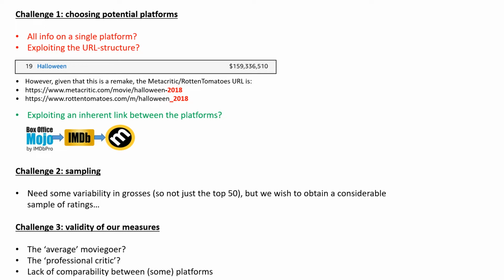I think that IMDb and Metacritic have a different low bar. That's one platform has a low bar of a 0 out of 10 and the other a 0 out of 100. I'm not really sure, you have to check the protocol for that, but they're pretty comparable. Even if that's the case, we can just transform the scores between these platforms so that they are comparable. So again, IMDb and Metacritic are more comparable than Rotten Tomatoes and any other platform, and again, they are our preferred platforms to scrape.